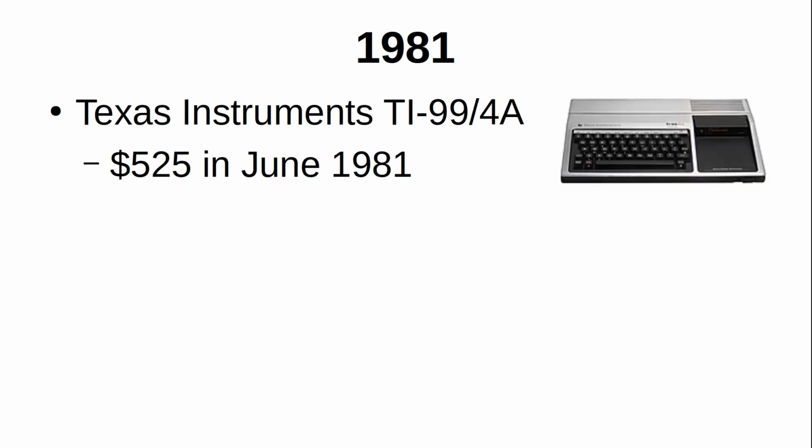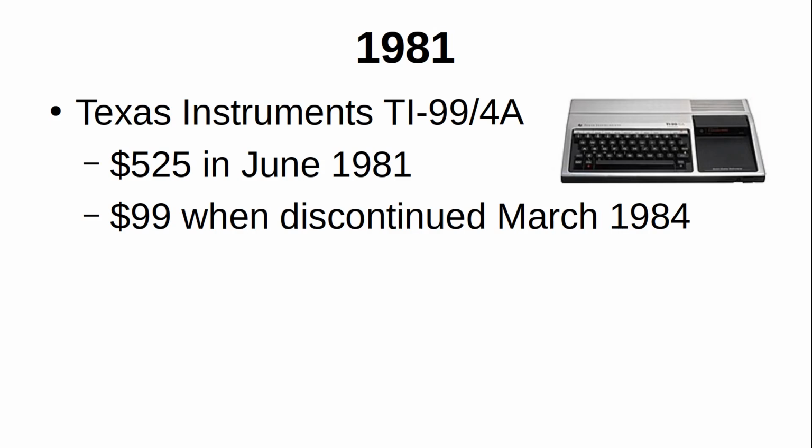Well, TI came around and said, all right, we're going to have a new 16-bit computer. It's still going to be based on that same processor. It's the TI 99-4A. And what this guy is going to be is a heck of a lot cheaper. We're going to get the price down to $525, still a bit overpriced, but it's going to start approaching the price point that's appropriate for the technology, and we're going to add in the capability to make it a much more usable system, be able to interface with tape drives and disk drives. It's not just going to be a cartridge-based toy that you can do nothing with.